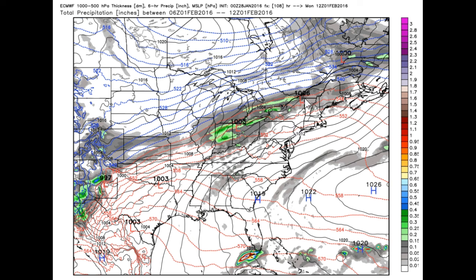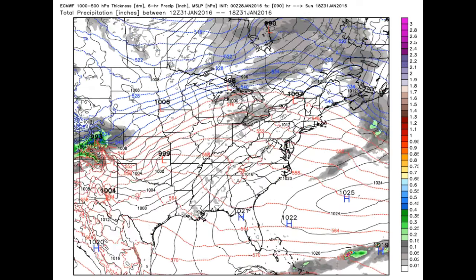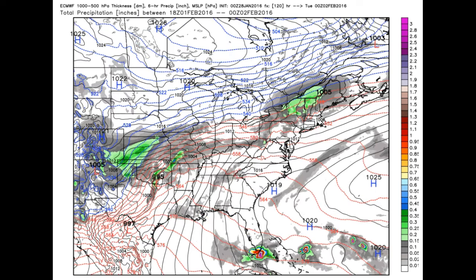It looks like this is going to be affecting Vermont, but you can see the play-by-play here, again using the European model. Best chance for precipitation will be along about Monday. This is Monday afternoon, actually valid 7 o'clock in the evening on Monday. You can see that 6-hour total rainfall, though, in that green, a little healthier than what we've been seeing.